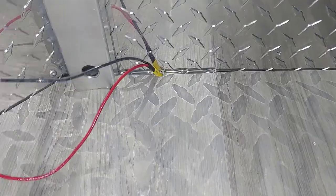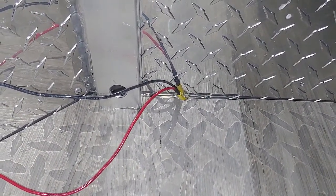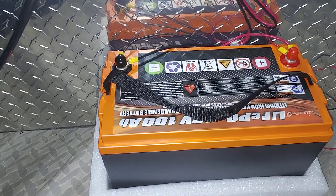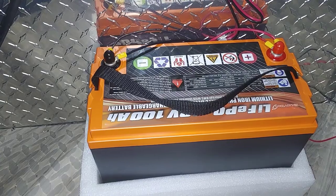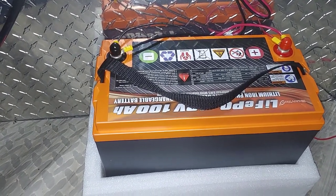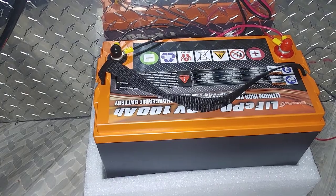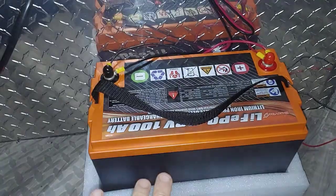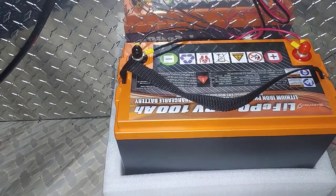This is the 12 volt system. I pulled mine back through into the inside of the WeRoll, and I have it fed by a deep cycle battery. This could be any deep cycle battery — preferred deep cycle, not an automotive type. The deep cycle battery in this case is a lithium iron phosphate battery, and it gets incredible longevity. You can take this battery all the way down almost to total discharge without damaging it, so you get a longer lifespan out of it.